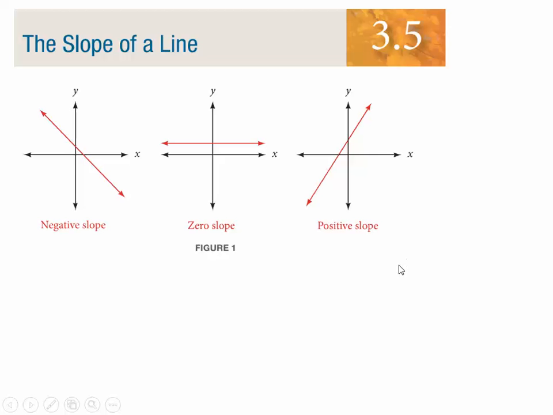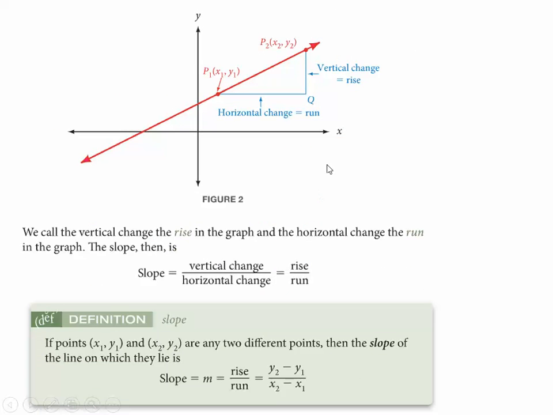Alright, what we want to get to is the algebra application here. If you notice, what's really happening between these 2 points is that we want to figure out the change in the vertical compared to the change on the horizontal. Like if you're going down the highway, a 2% grade means how much change is happening vertically compared to the horizontal. So we call it rise over run, but the formula that we want to use is this right here. We want to use y2 minus y1 divided by x2 minus x1.